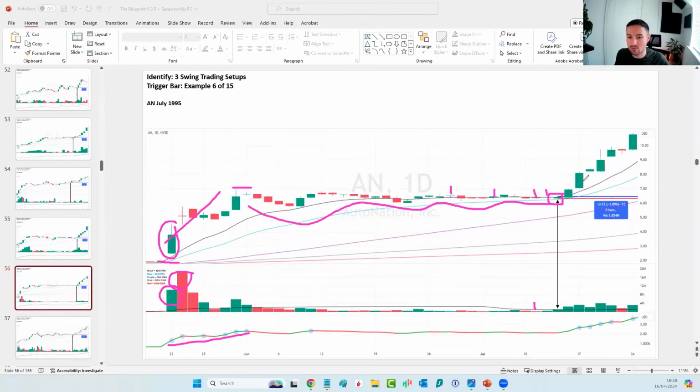And you may say, well, I only want to know the trigger bar that then leads to this move. Well, you just don't know ahead of time. No one has a crystal ball. So it's a game of probabilities, but the trigger bar concept can mean that you can take tight risk control so you can create more asymmetric risk versus reward trades. So sometimes, yeah, you can get knocked out a couple of times.